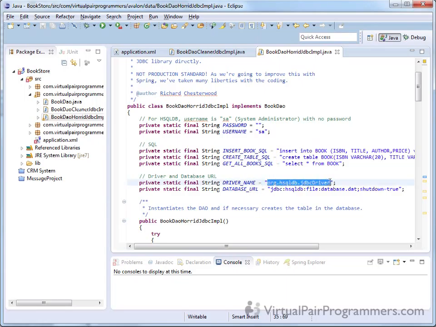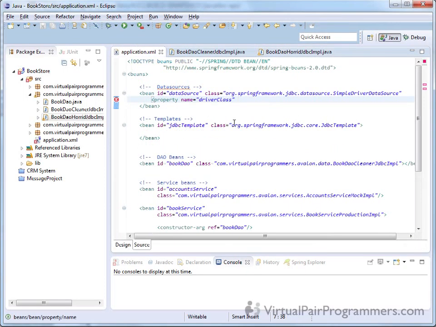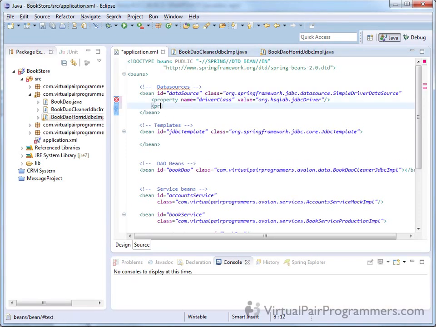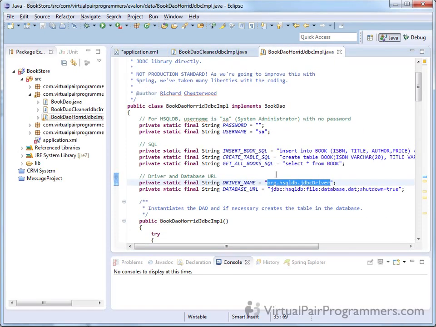So for the driver name, we just need to copy this string here and pop that into the value for that property. And then the next property name is the URL, which once again we can borrow from our old implementation.